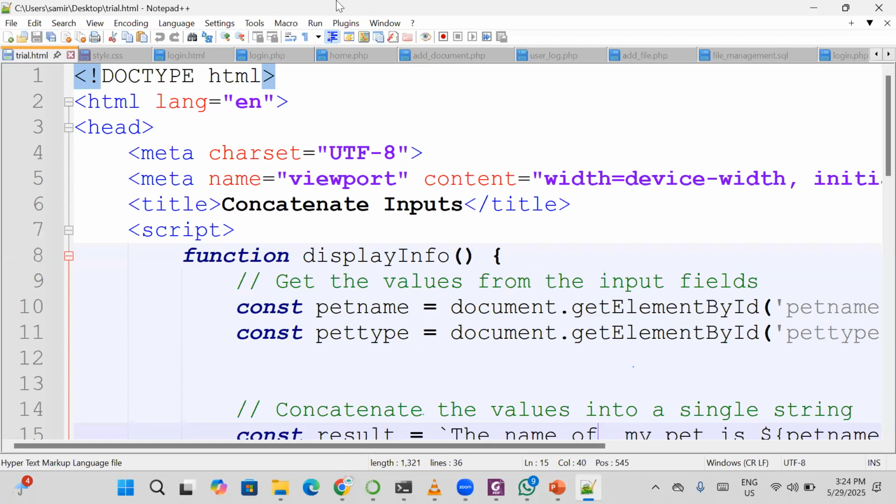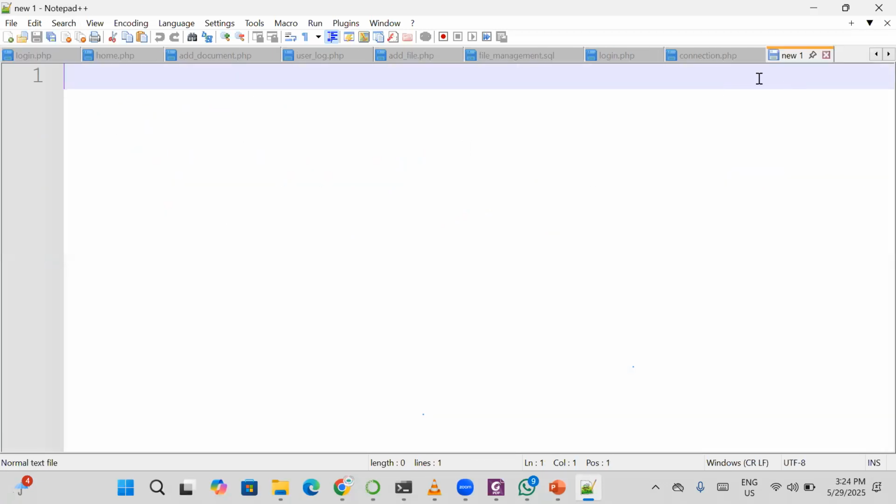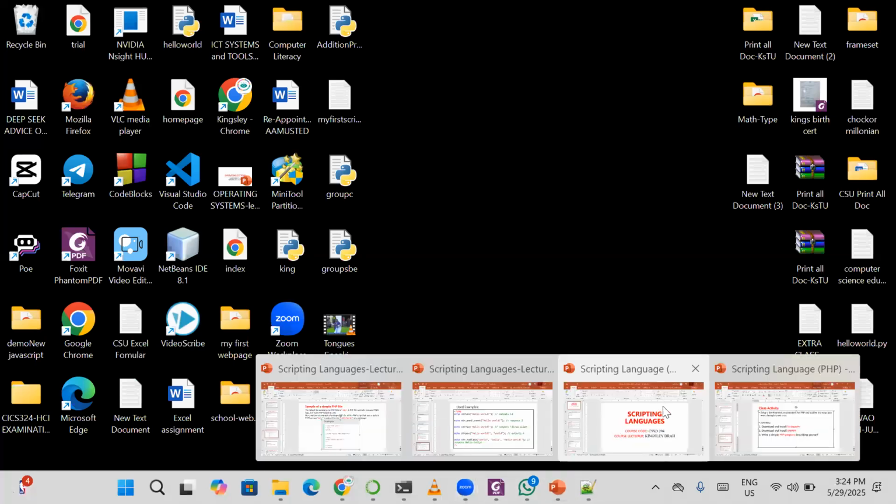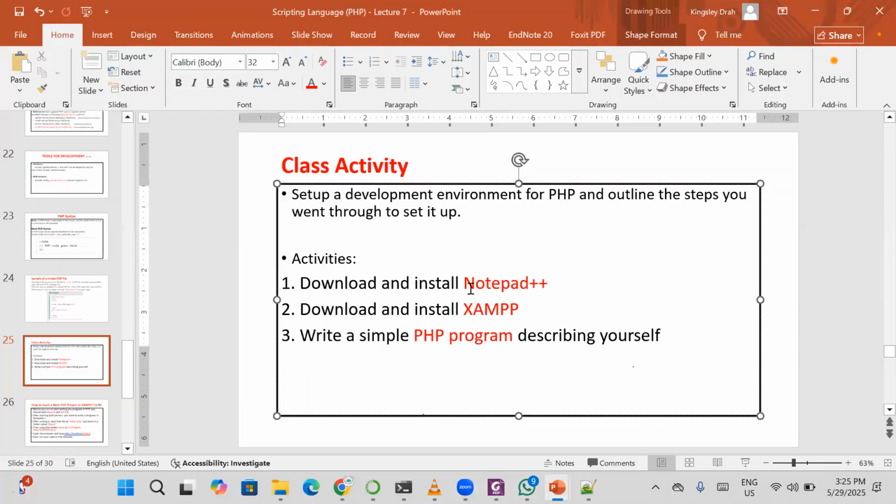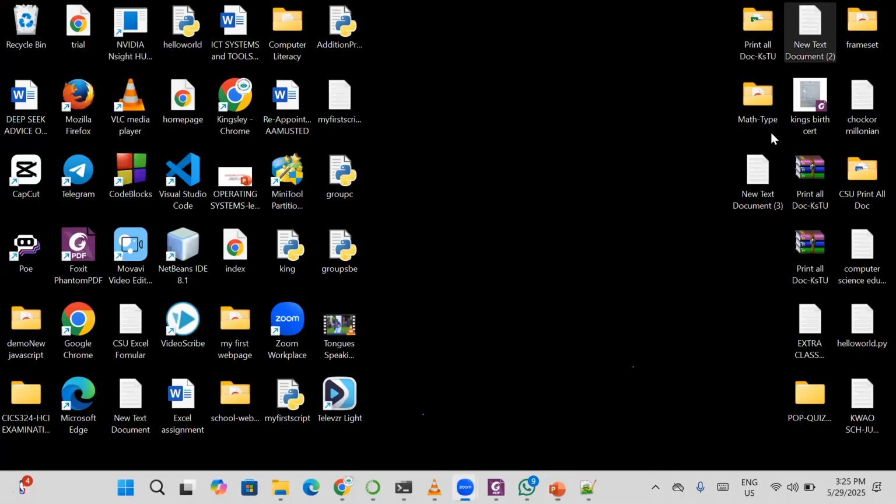This is how it looks like. And then I've opened a new file where I can write my codes. All right, so in here we're told that to run this we need a Notepad++, and I have that ready to work with.